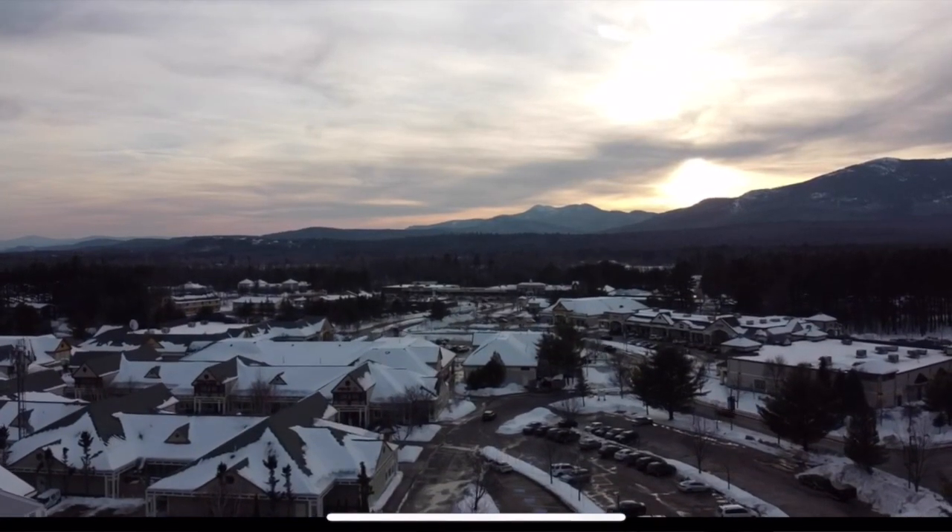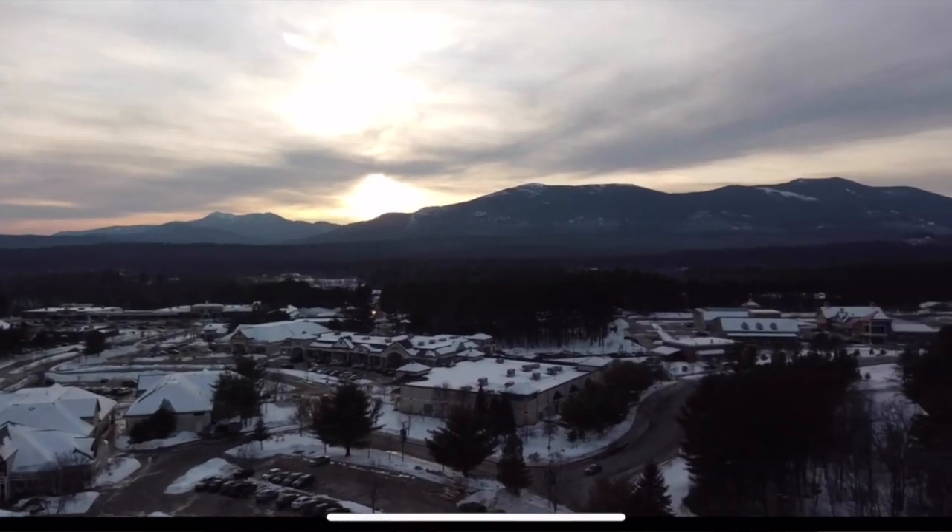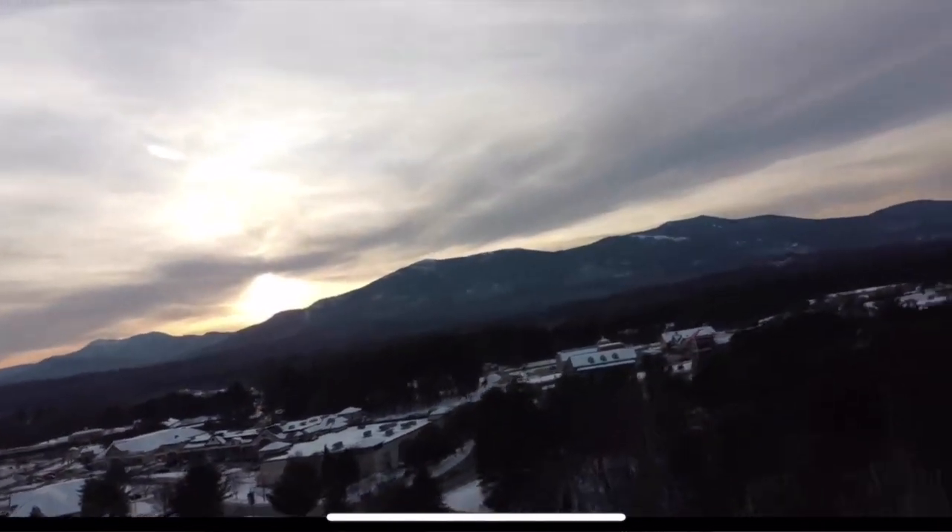I thought I would get some cool shots up in the mountains — it's beautiful up there, all the mountains and forests and stuff. I could use it to get pictures of skiing and things like that. Anyway, good thing I didn't, because the one fear I had occurred. I raised the drone up to about 120 feet and I was using the left joystick to pan the scenery, get a panoramic video of our hotel and the surrounding area. I panned about 45 degrees and all of a sudden the drone just tilted to the side and took off at full speed.